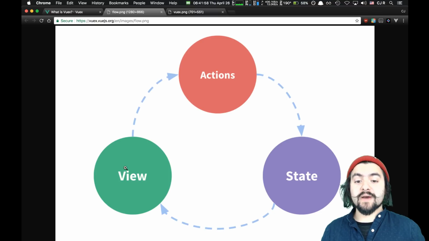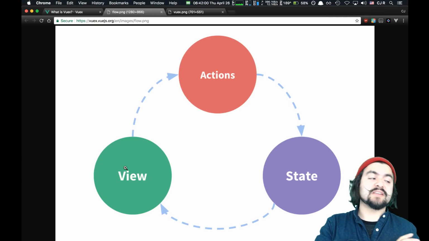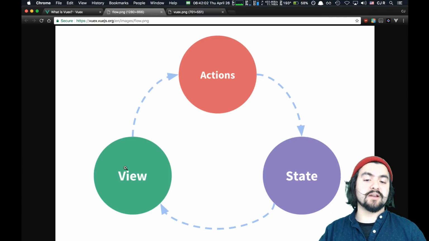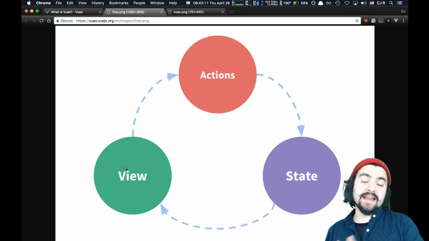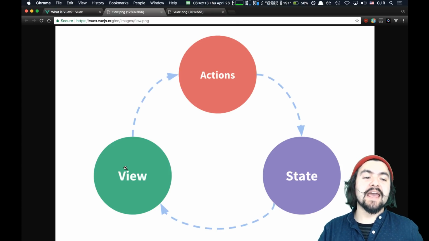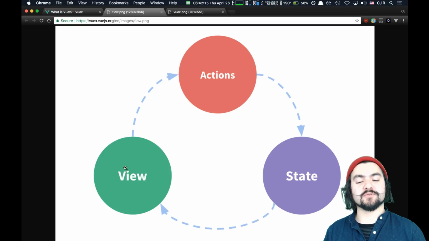What Vuex allows us to do is take all of the state of our application and put it in one place, take all of the changes to state and put them in one place, take all of the places where we get access to state and put them in one place, and essentially create a single source of truth.